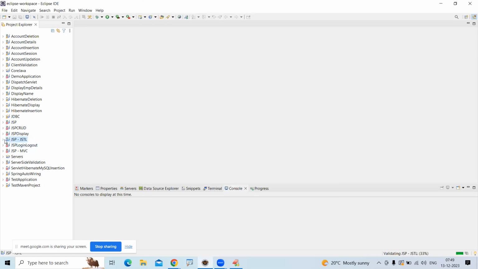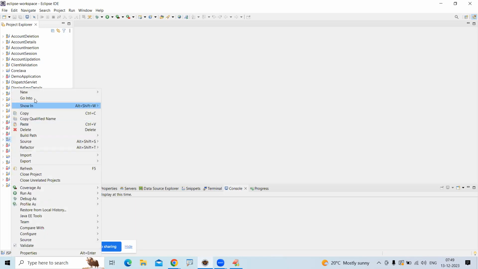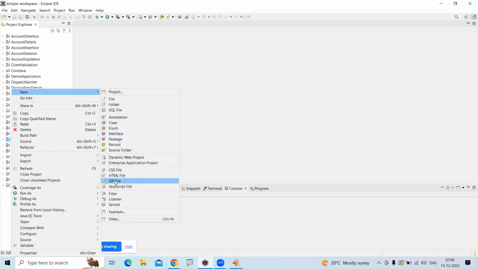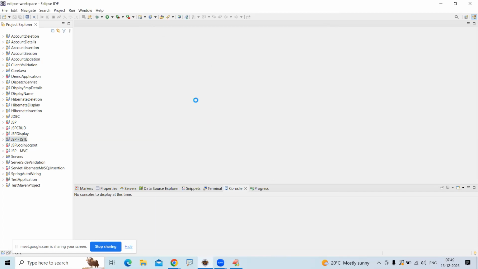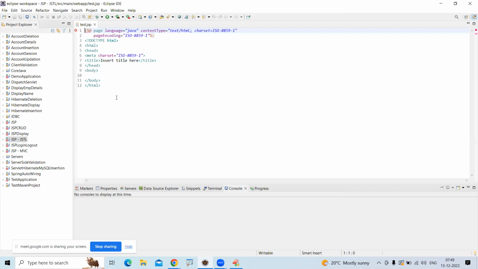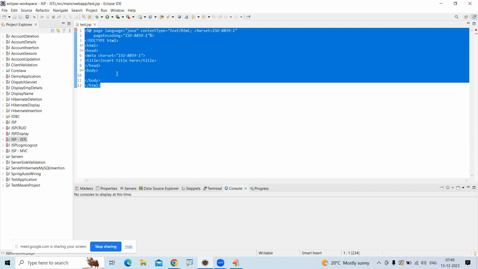A very important point here: whenever you are writing the code, I'm simply taking one file, home.jsp or test.jsp, just for testing all the things. So test.jsp. Now, let me write the core tags first.